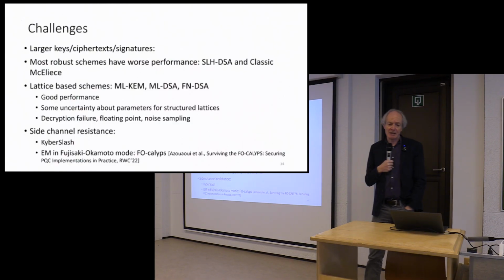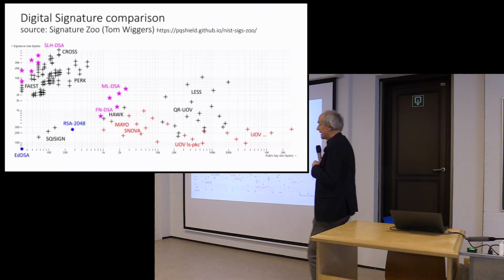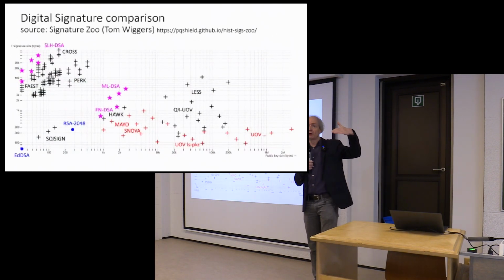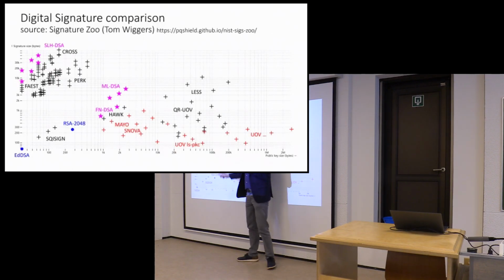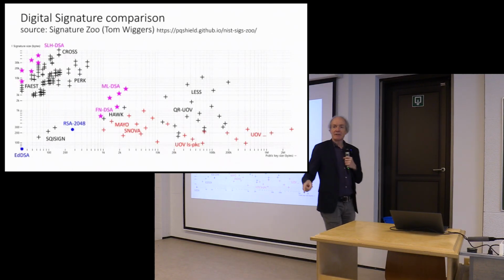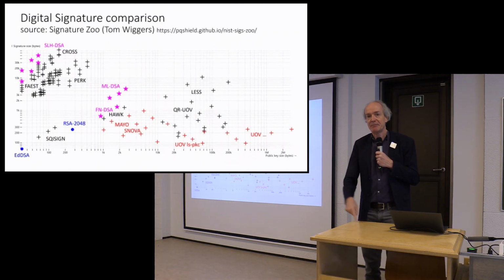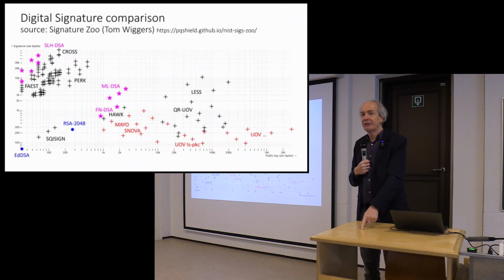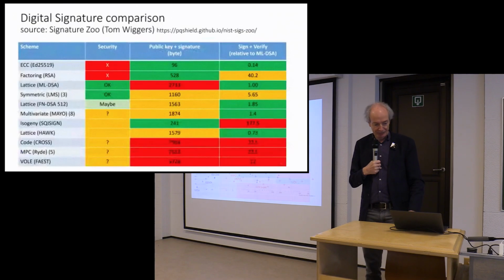So this is more or less a summary. The most robust schemes have worse performance. By the way, if I show performance numbers in this graph, this is for 3 security levels: 128-bit, 192, 256. So this graph shows you the 3, right? But if people quote performance numbers, they always give the low security level only, because it becomes even worse. So I guess you're not surprised by this, right? So what people announce is the security of the big ones and the performance of the slow ones. That's what you get on the label.